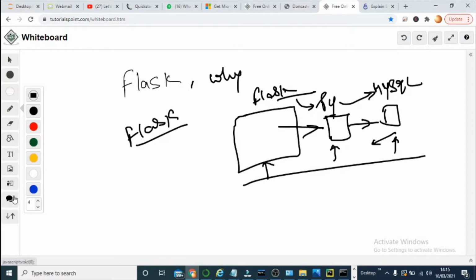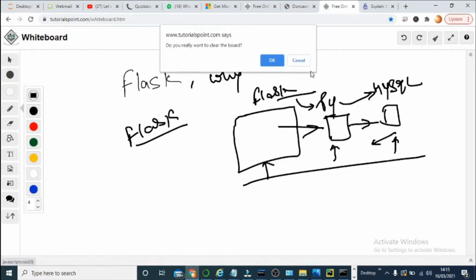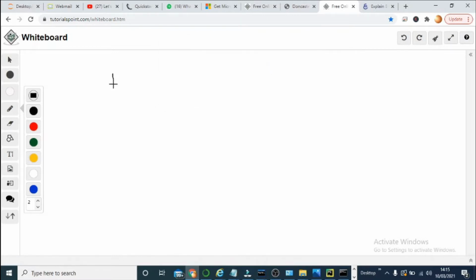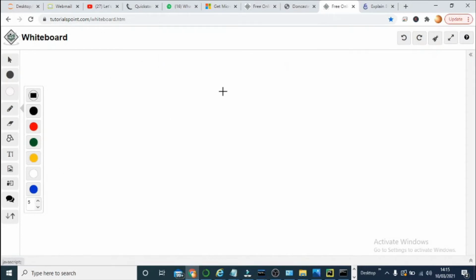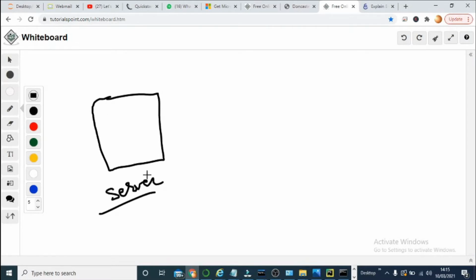So before starting, let's understand how the internet works and what Flask is and why it is used, right? To understand how the internet works, let's say this is our application. Let me clear it and make a new one. So let's say this is the application, that means the server where you have deployed your application. It may be a banking application or any other application that you have.